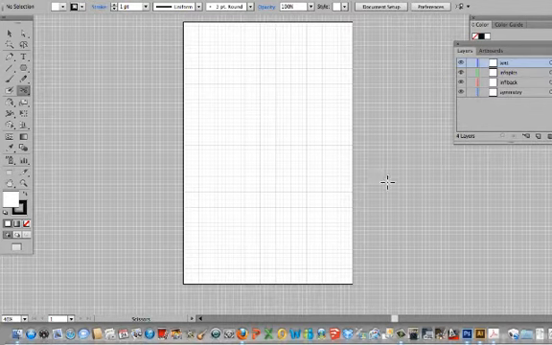Okay. So the first thing I want to do is bring in my symmetry layer. So I've got to make sure that this is highlighted. Now, let's just talk a little bit about what you're going to do to prepare this symmetry layer.